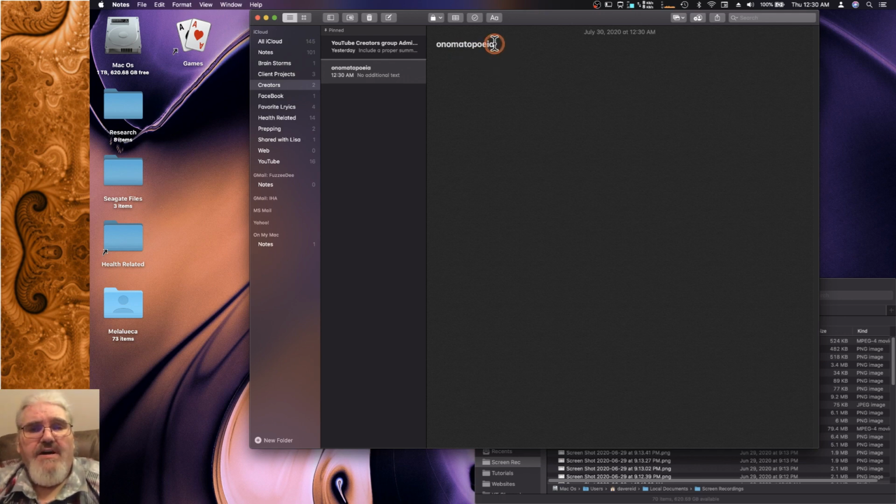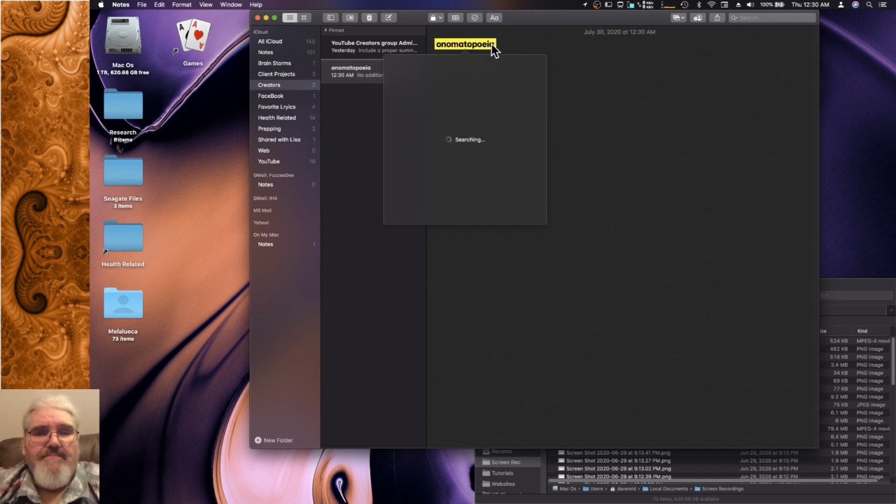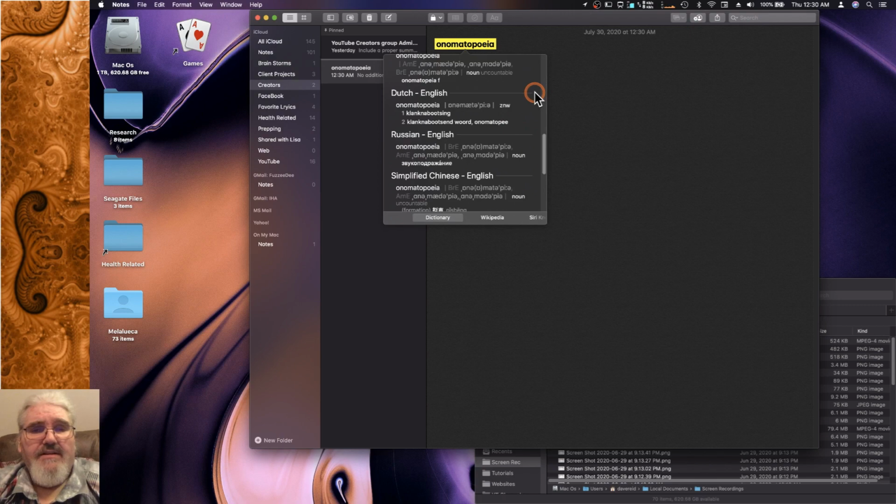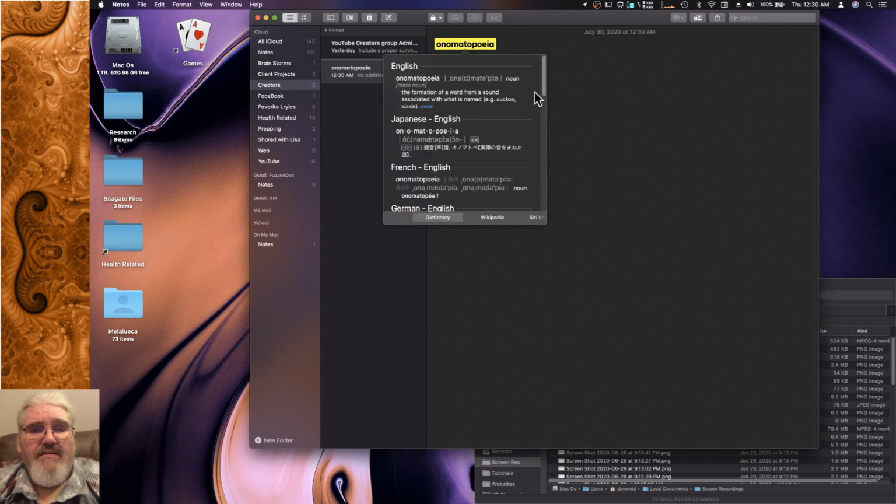And then if you've got a word that you want to look up in the dictionary, instead of having to bring up your browser and go to something like Wikipedia or dictionary.com, you can actually just hit your Command Control D for dictionary, and that will pop up a search. So that's a pretty handy little item right there.